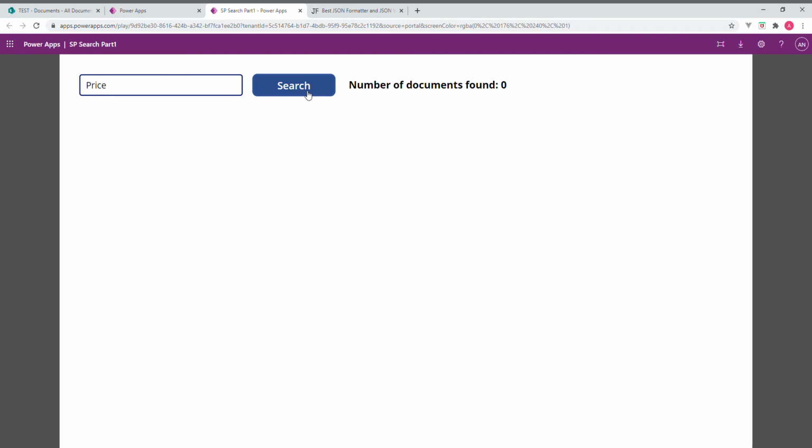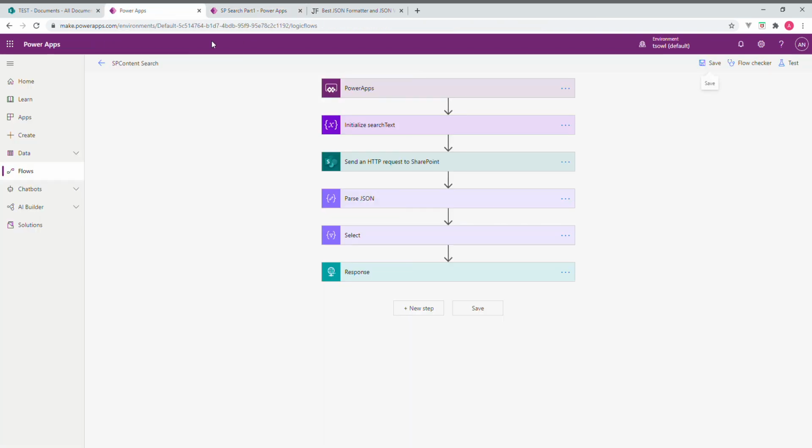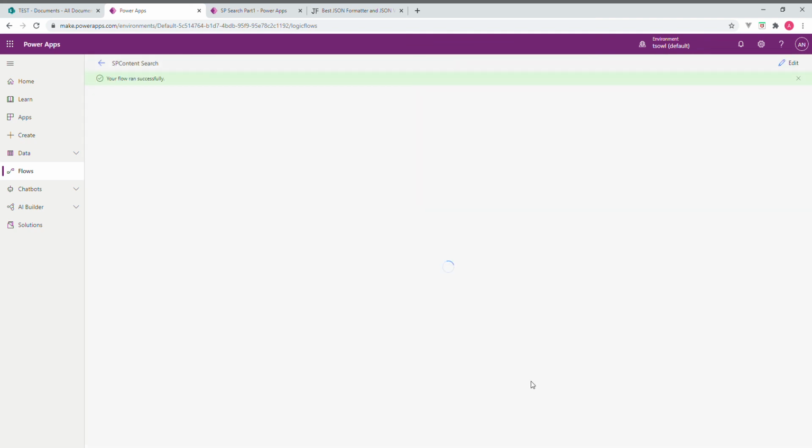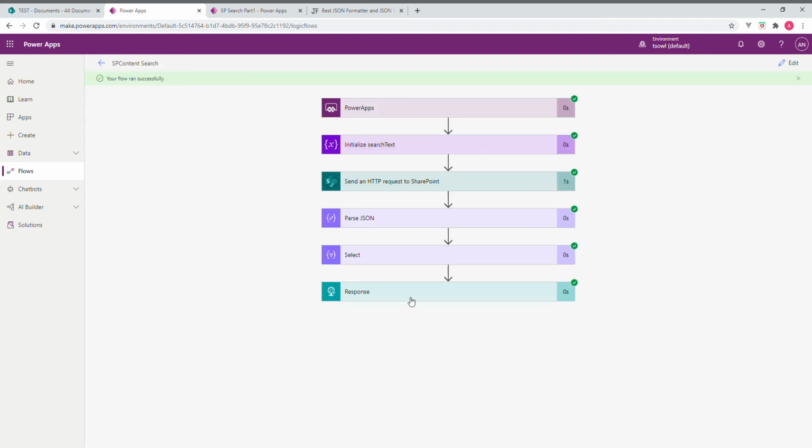So we found nothing. Let's come back to our PowerApp and let's try that one. Prints. Let's look at.